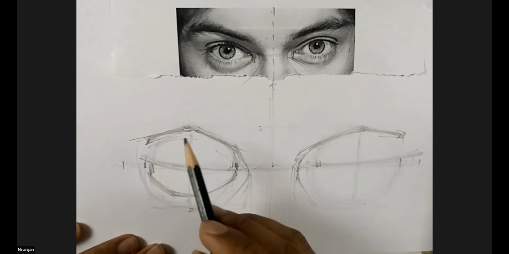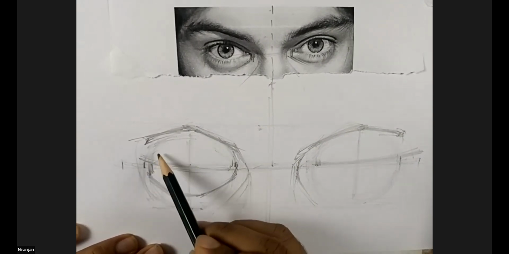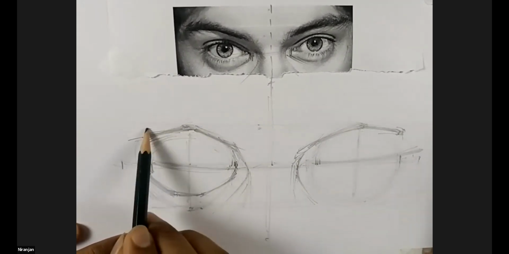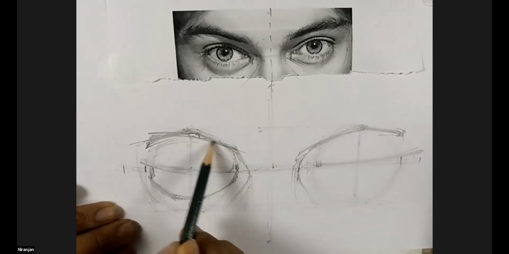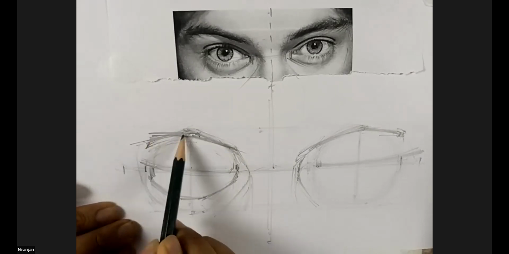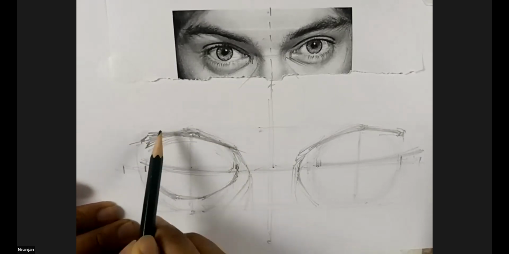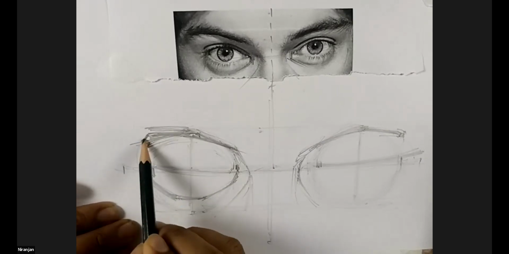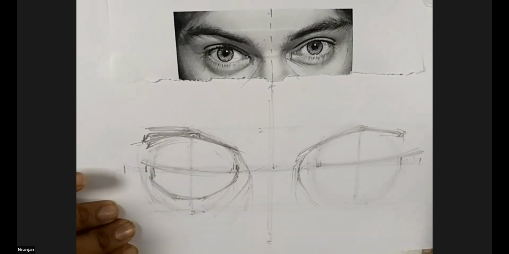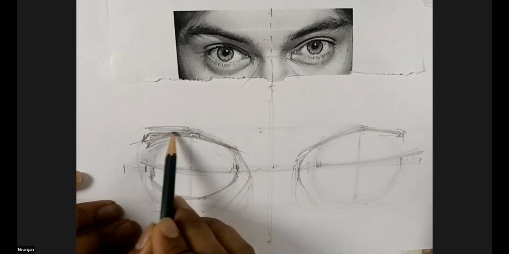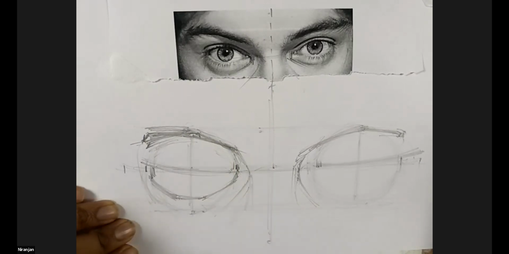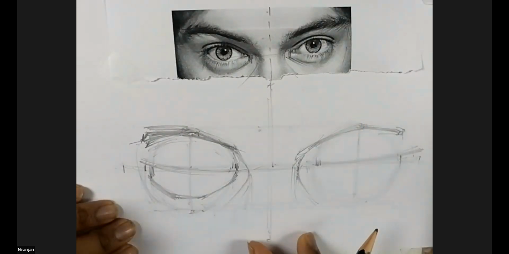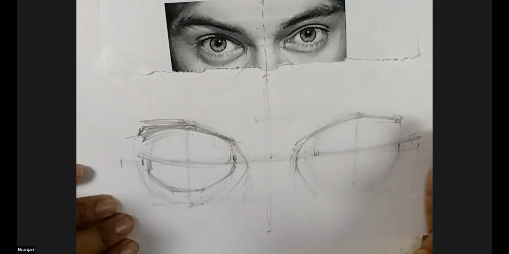Okay, so I'm drawing this one. And here as well, I'm drawing this. So now I have the eyebrows. They are coming in here and it's coming like this. It's slightly sharp and it's coming here. You can slightly shade them so you can actually get the full depth and sense of what you're drawing. This part of the eyebrows is outside of the eye socket. This part is going inside. That's how it is. And it's connected to the nose bridge. In the upcoming session, I'll teach you how to draw the nose. So we'll put the nose and eyes together in another drawing.